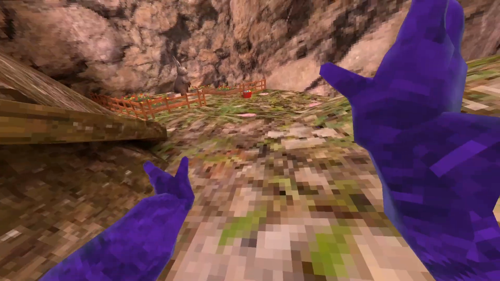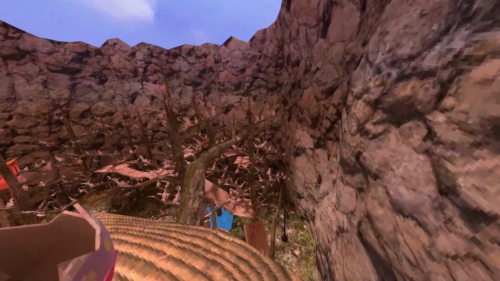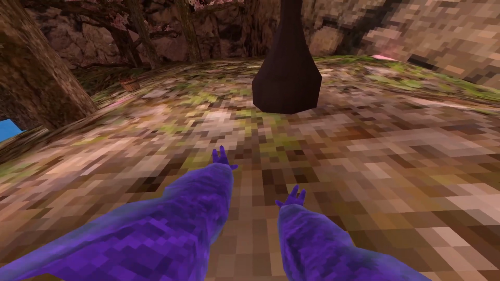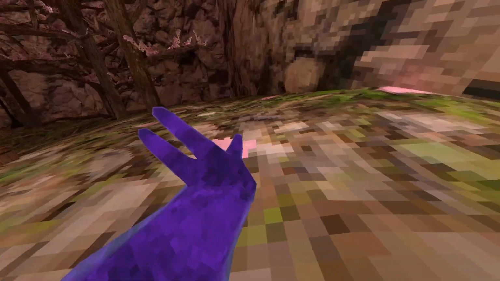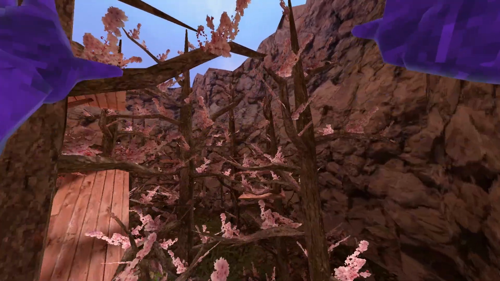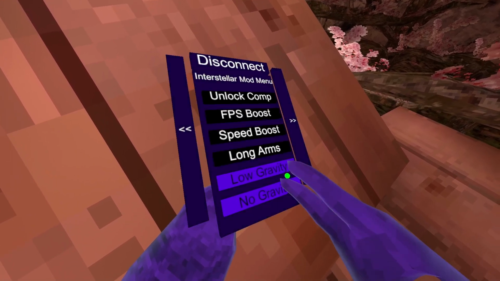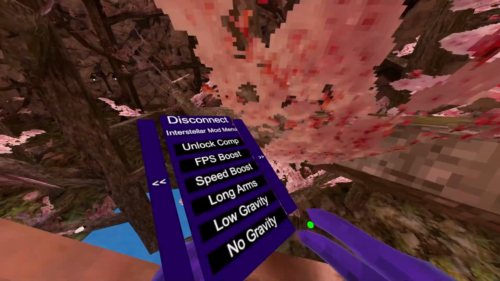Speed boost. Wow, okay, that's a high speed. I'm bad at it. Yeah, well, it's not modding, it's just skill. Okay. Long arms. It's just long arms. Steam long arms. Low gravity, just low gravity. No gravity, it's just no gravity.